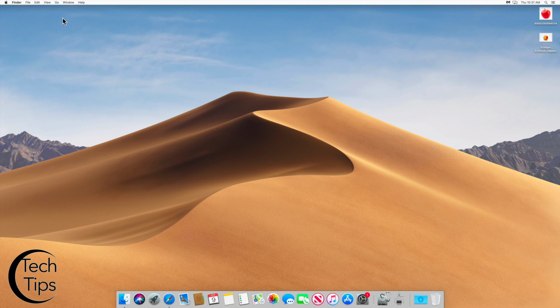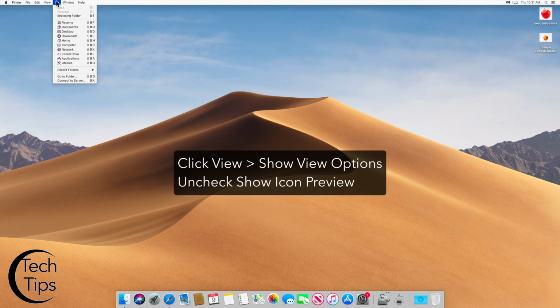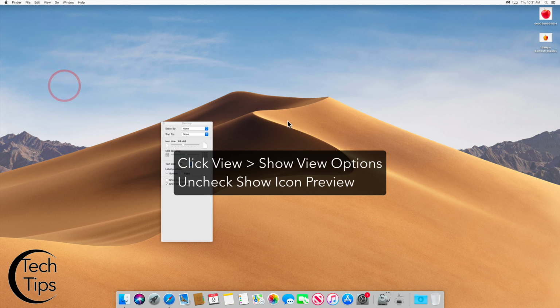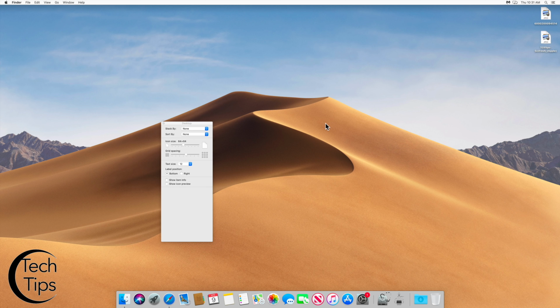So what we need to do is click on View, Show View Options. Once we're in View Options, we have this option that's ticked by default, Show Icon Preview. We're going to untick that. Now you see we lose the pictures of the two apples. They're still there, the files are there, we just don't preview them and see them quickly. So we don't know exactly what they look like. Some people like this on, but as far as speed goes in your computer, it's better to have this off.